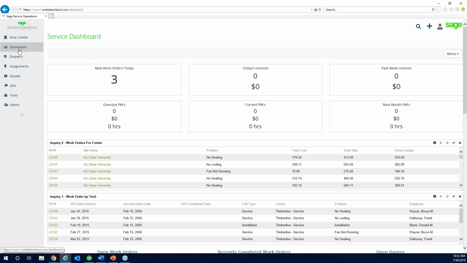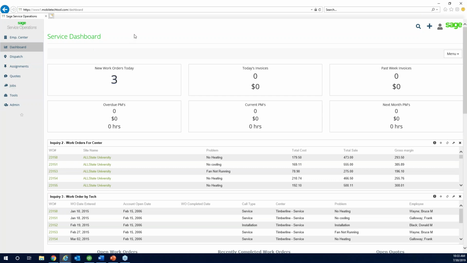And yes, for those of you that are using job cost as well, this is the start of a component called Sage Field Operations. We won't talk about that today, but there are capabilities now being added that will allow those that are using our job cost module to collect time or collect field reports, or soon RFIs and change requests as well. We're going to focus today just on the service and the dispatch side.